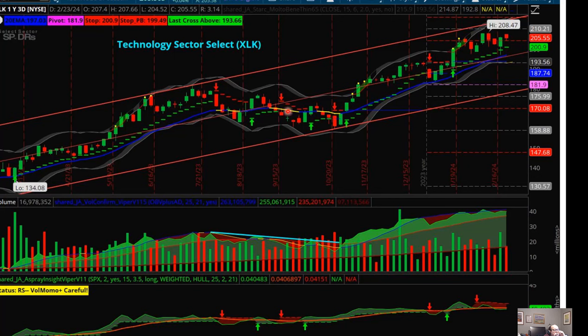Another thing I should mention that Jerry cooked up, which I really like, and I didn't think outside of the box enough to realize it was possible, is what he's done with the 20-period EMAs, which I rely on a lot. When it's declining, it's yellow. When it's rising, it's blue. And you look at it, it's been rising throughout here. So we had a couple of really good pullbacks here at the start of the year, back to the rising 20-period EMA, which was another good entry point. And up here you can see at this point the level of the 20-day was 197.03.